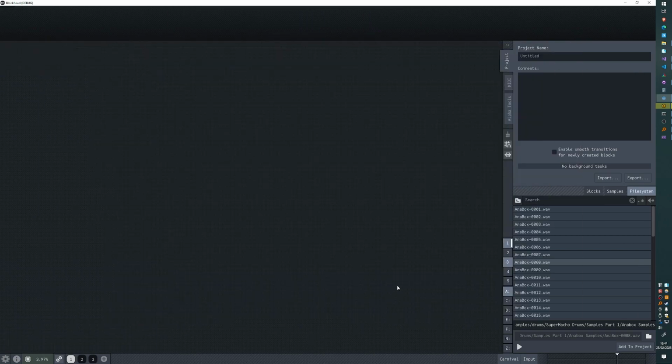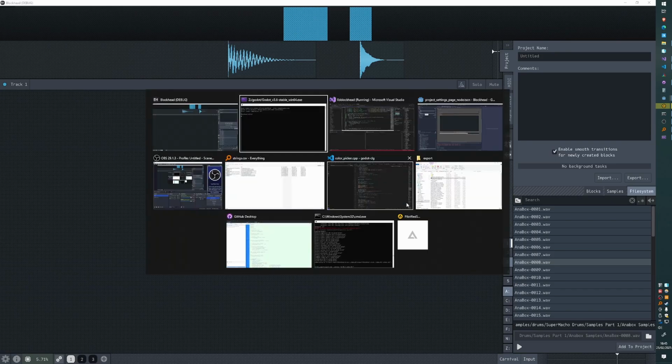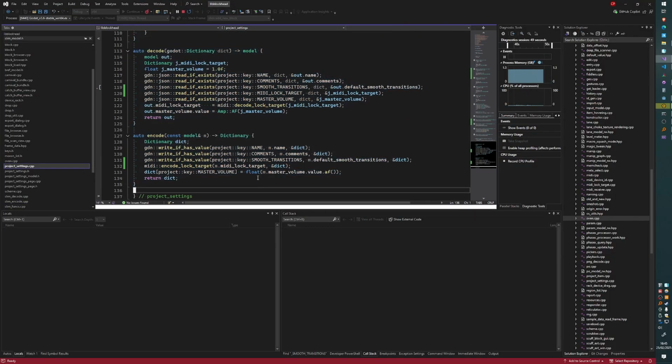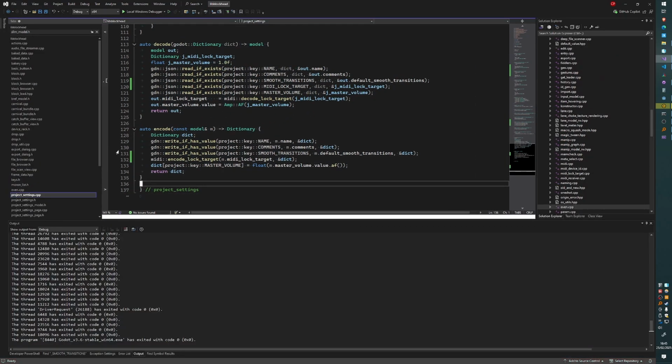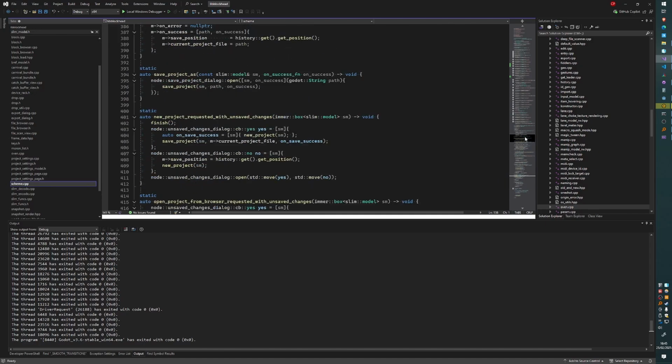Create a new project. I think when you create a new project that should default back to on as well. Yeah, because we have a default for a default. The default for this default should be true. So when you create a new project, that should be true. I'm going to open my saved project. Okay, it's not enough to just do this. Obviously, I need to actually do something when the project is loaded.